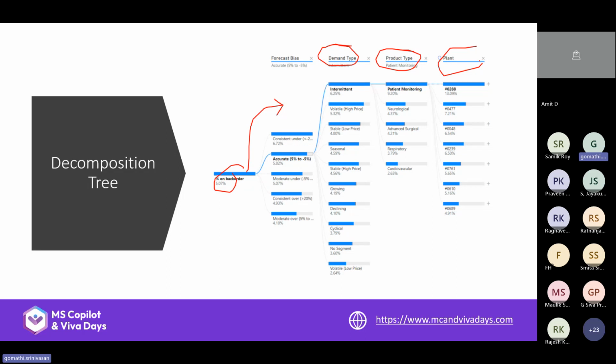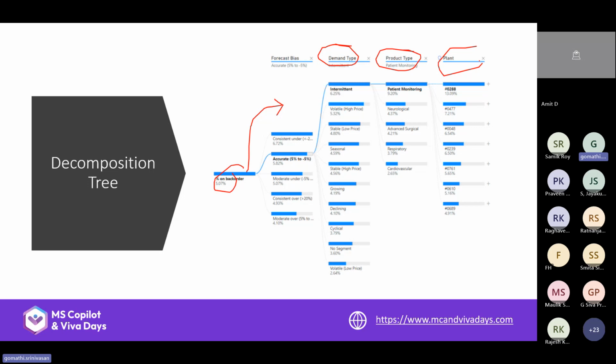For this, we can consider a different scenario. Imagine a manufacturing firm struggling with fluctuating product quality. The decomposition tree comes into play, allowing the firm to dynamically explore and pinpoint the root cause of quality issues. They break down the data by material suppliers, production lines, and time periods, ultimately identifying a specific supplier and production line as the key influence, what is causing the problem. This insight enables targeted improvements, significantly enhancing product quality.